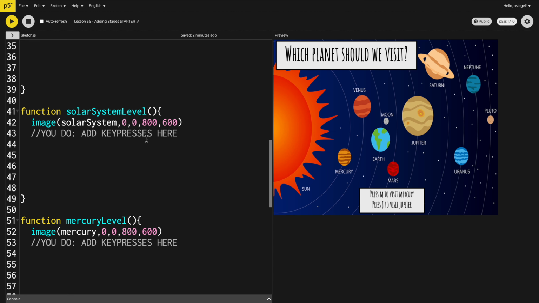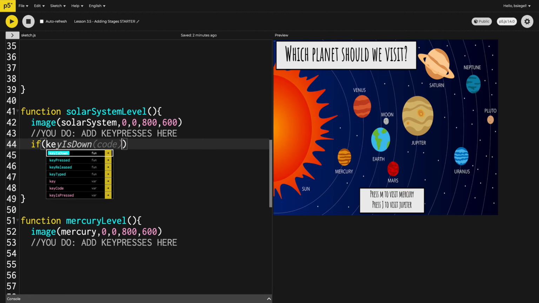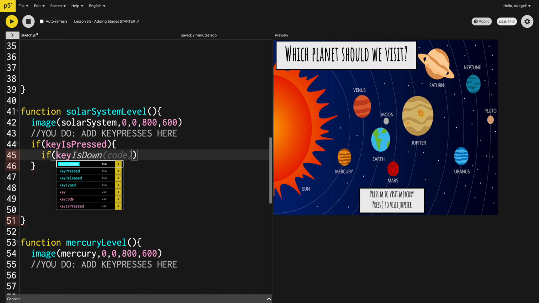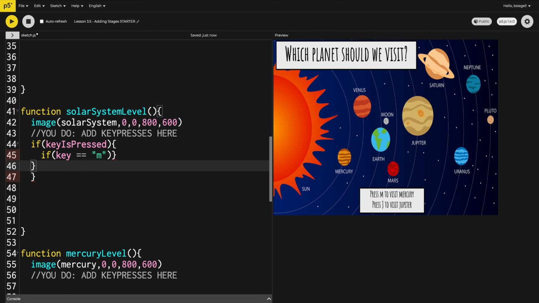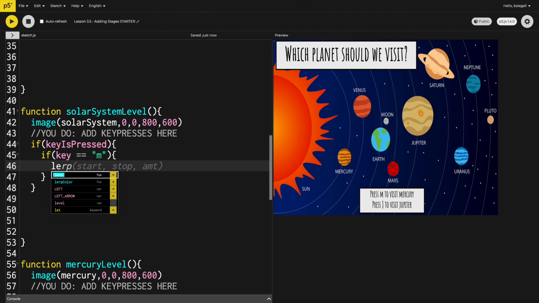So let's start here. Right now, we are in the solar system level. We can see all the planets. That's this level right here. If you look, what we need to do is add the key press that switches the level to Mercury. So I'll say this, if the key is pressed, okay, we're going to say if key is equal to M, we have to press M to make it to Mercury. All we're going to do is switch our levels. Oops, I put this the wrong way, my bad. So we're going to change the level to Mercury. So all we're saying is, listen, if we press the M key while we're in the solar system, we're going to change the level to Mercury.